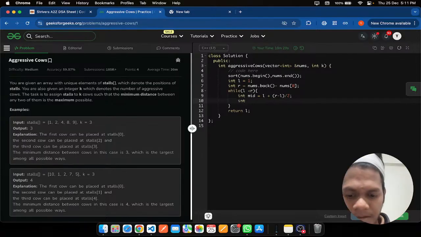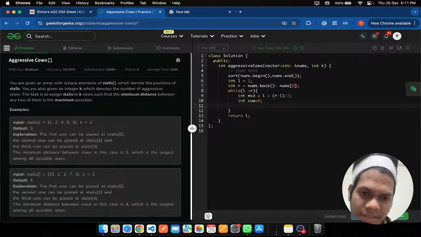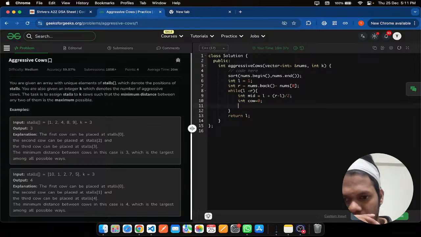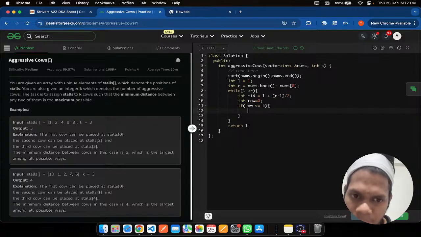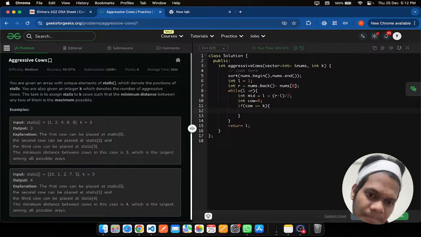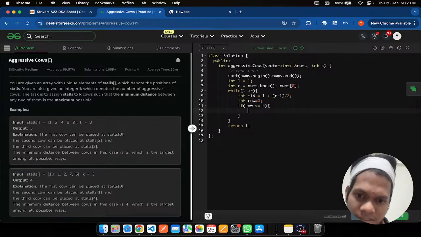So int cows is 0. If cows is greater than or equal to k, then we are going to increase our distance mid.